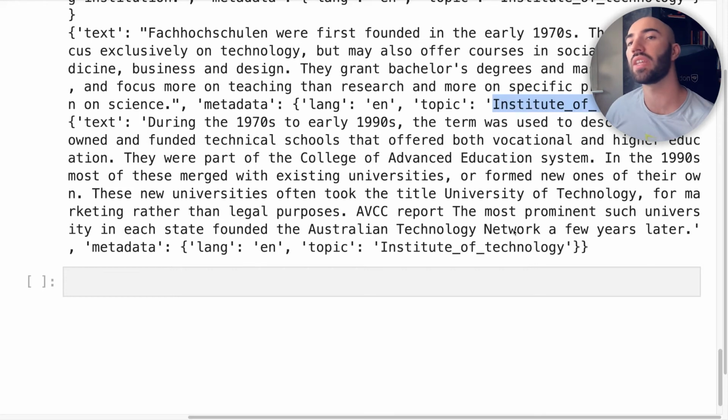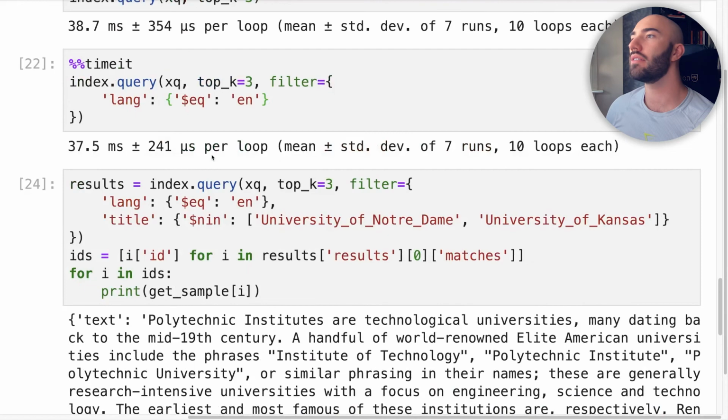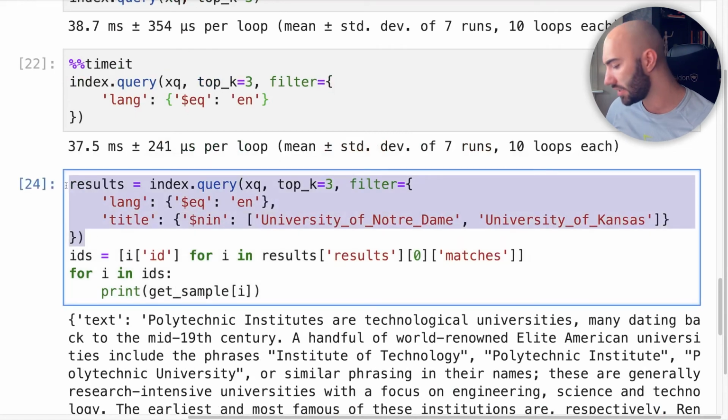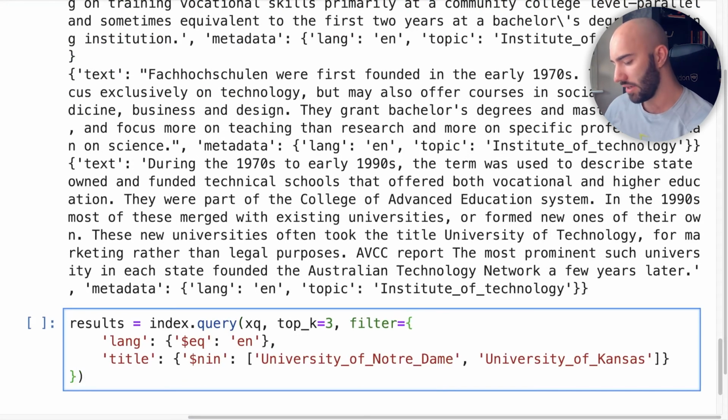Now, there was also the date filter that I wanted to show you as well. So we don't only need to filter based on strings, but can also filter based on numeric data types. And for me to show you this, I think it would also be better if we include our metadata here as well. So we can just see it directly from our results. So we know that we're returning relevant text. So now let's just have a look at the metadata. So I'm going to include metadata there.